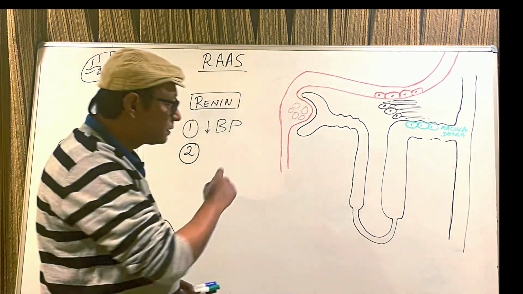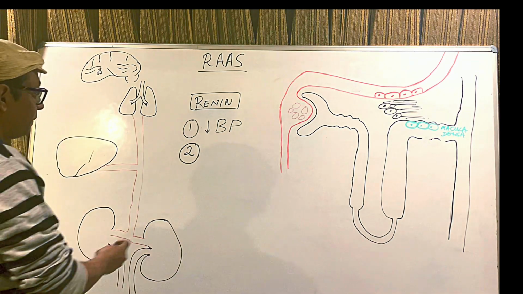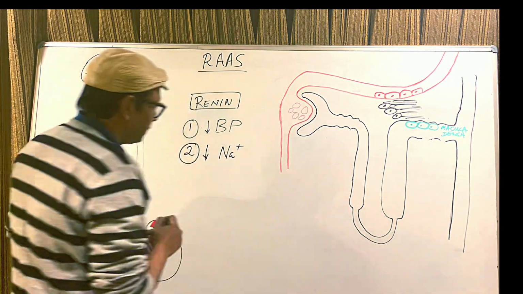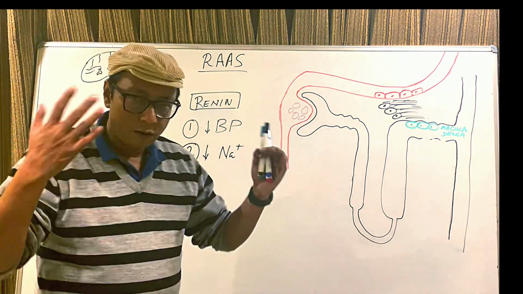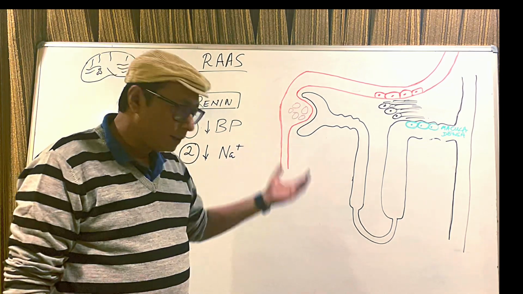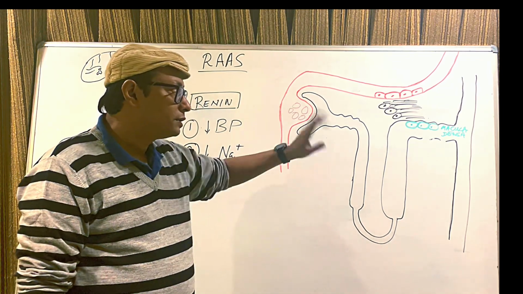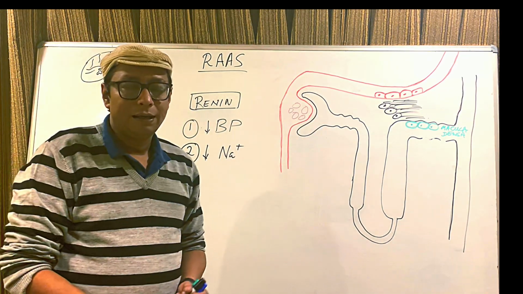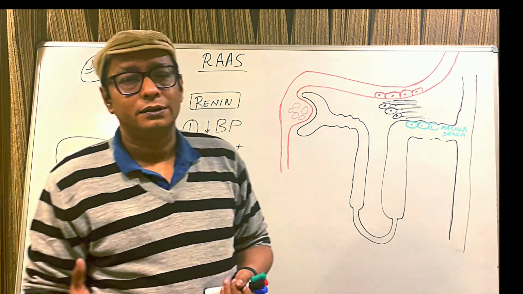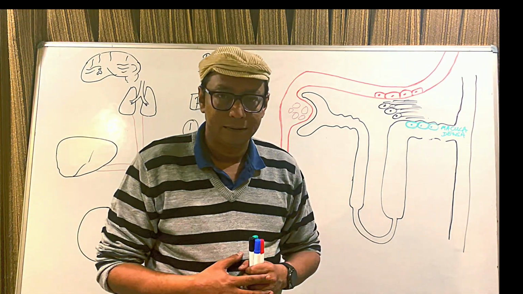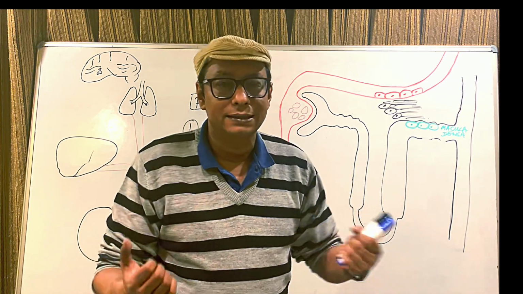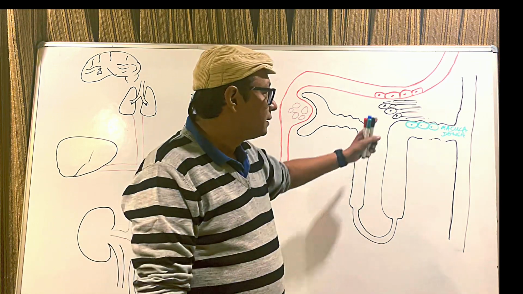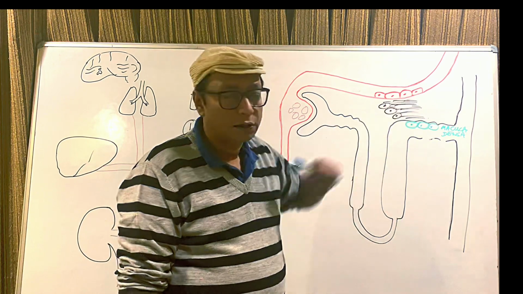So renin is also secreted whenever there is a drop in sodium ion concentration in the filtrate, or overall in the body also. If there is a drop in the sodium ions, the macula densa is going to trigger the juxtaglomerular cells to produce renin. There is another mechanism through which renin is liberated. It's called the sympathetic system, that is, the sympathetic nerves. They also stimulate the secretion of renin from the juxtaglomerular cells.